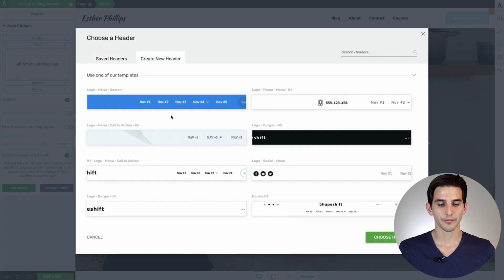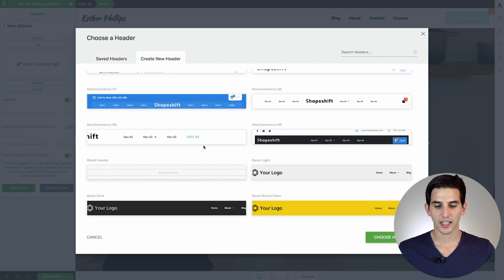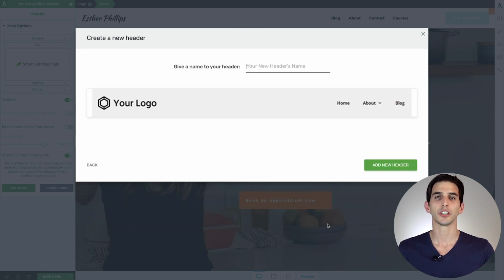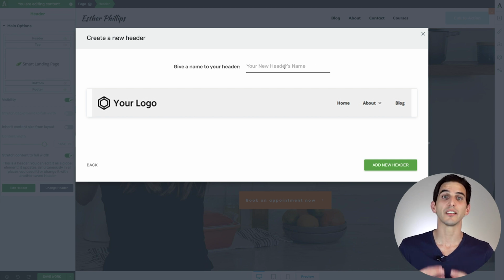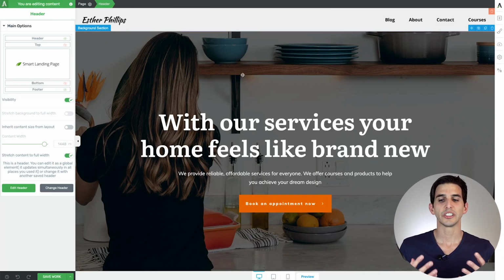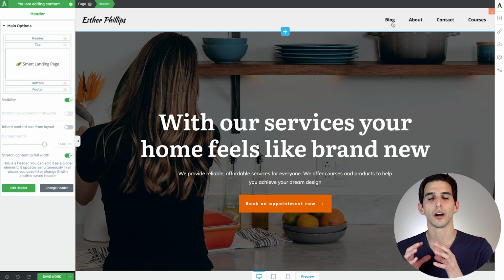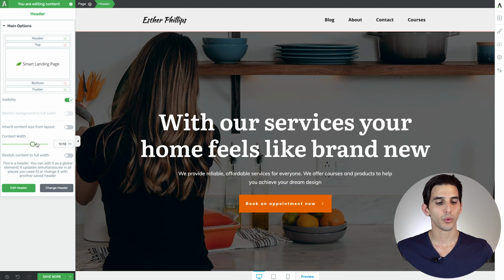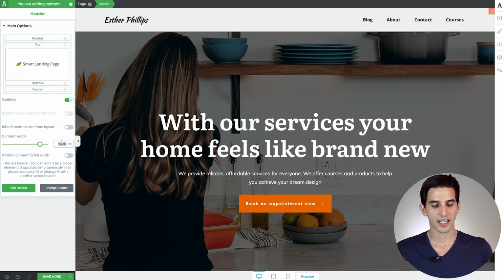I want to create a new header, and I'm going to select this basic light pre-designed header because it's very similar to what we're building. I'll need to make the fewest modifications, and I'll just give it a name. How about simple sticky transition header? Okay, so you see that this header design picked up our logo that we set, and also our main menu, our WordPress main menu that we set here. Now let's toggle the stretch content to full width option from on to off, and now we can set content width variables here. I like, say, 1100.